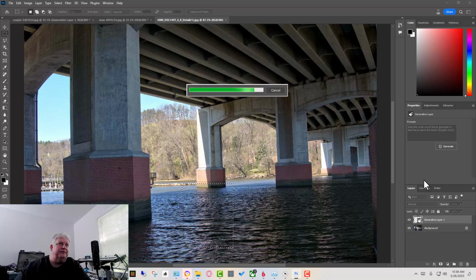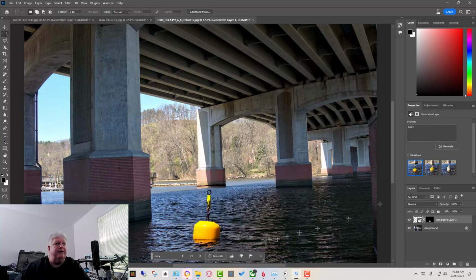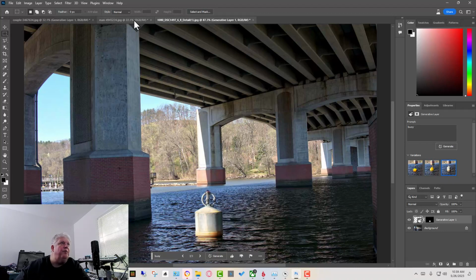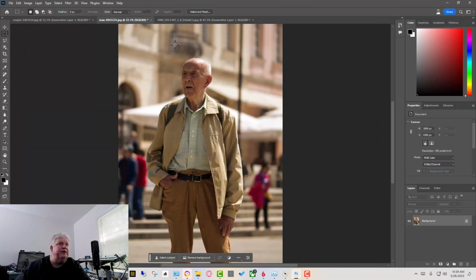And chugging right along right here. And there's the buoy you put in there. That looks pretty good. You can see it picks up some of the reflection of it in the water here. It's pretty good at picking up different reflections on pavements, particularly if they're wet pavement, or in the water and such. You can see a little bit of the reflection here. It's put it in so it looks relatively realistic as well.